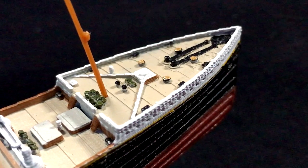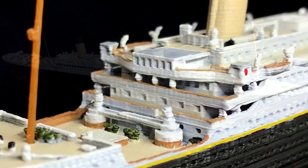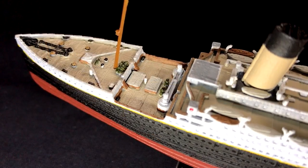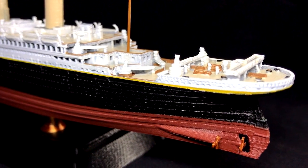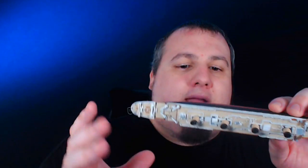It's even got the auxiliary anchor in there. Looking up at the bridge and the bridge wings, they've even got the navigational lights — the red and the green light, so if you're a ship heading towards this ship you can tell what's the left and right. Even the capstans — they're black on the bottom but they've got bronze on the top. The painting job is really, really good. Mine's number 148, apparently. I couldn't be happier with how this has come out.